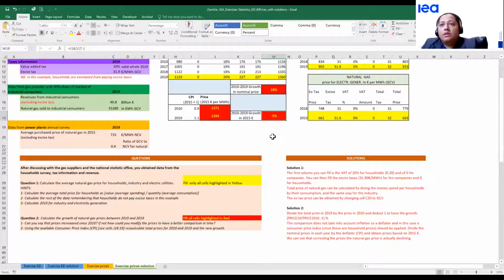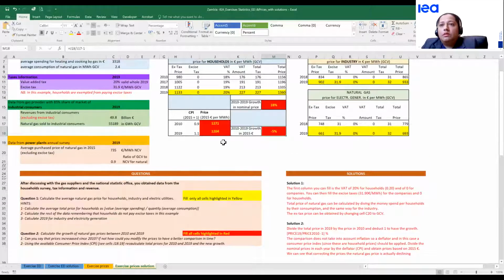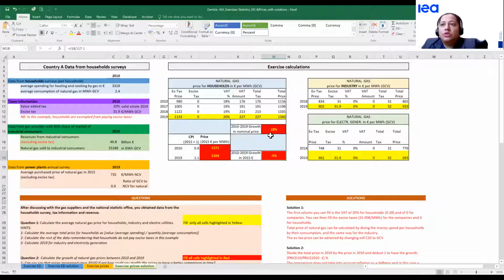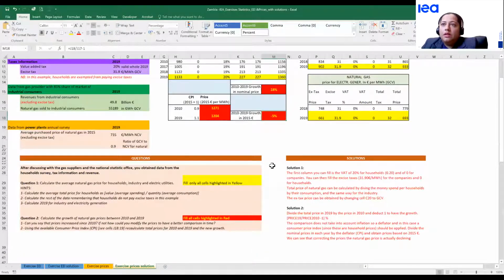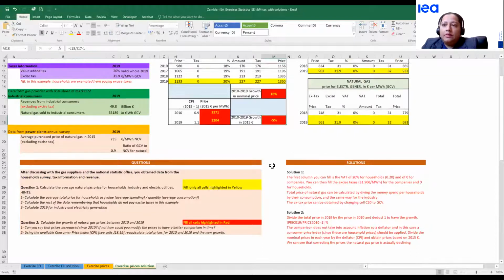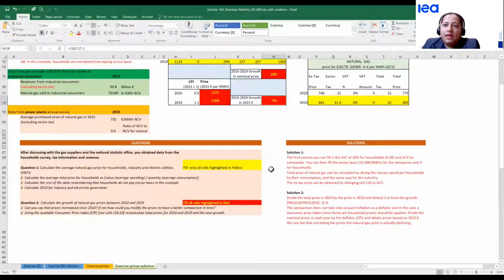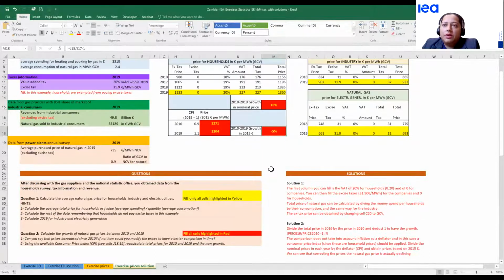So it's important that you take this into account and not just do a simple growth rate that is misleading. That was all for this exercise. If you have any questions, you can let me know or write an email to me. Some participants have written to me on the balances exercise, so that was great, and we can see your corrections together.